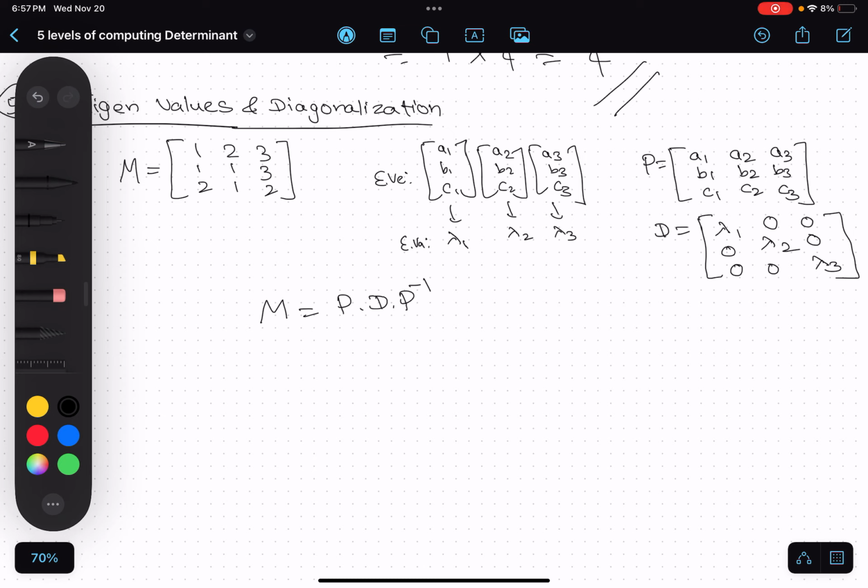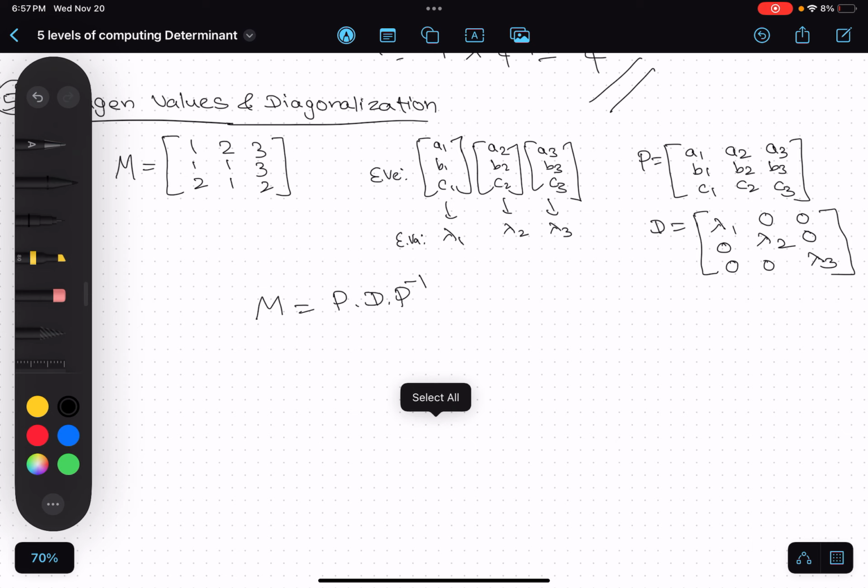So yeah, this is the special thing about the P and D matrices. If you know about transformations, this is about transforming into the space of the eigenvectors, scaling over there, and then coming back, something like that. But for now we don't need to go into the details. Just know that every matrix M can be written as P D P inverse, where P is the matrix of eigenvectors and D is the diagonal matrix of eigenvalues.